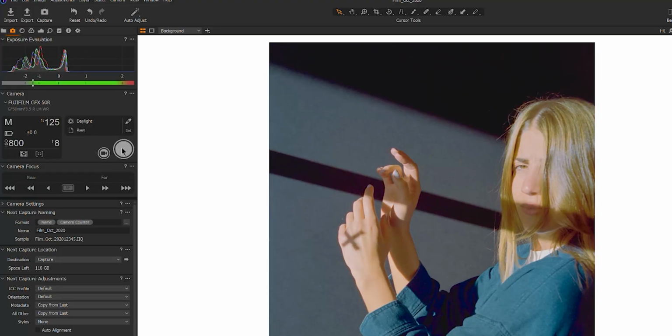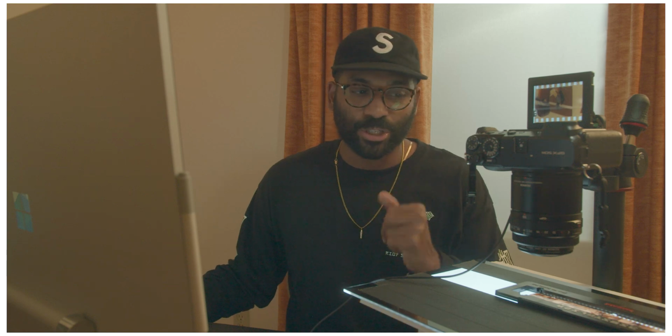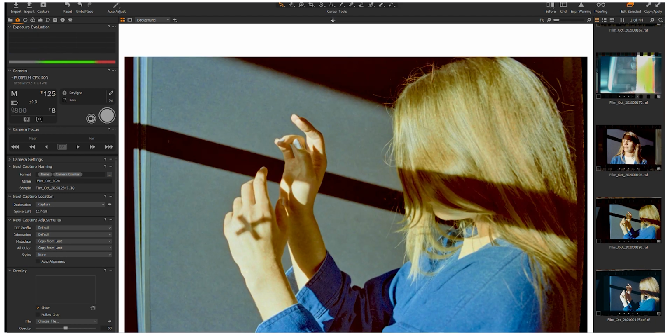Obviously, if we click this button right here, this is going to shoot the camera off, which is amazing. So we get no shake, no human error. This just shoots on its own, and we get a nice large preview immediately, and boom, there's our file straight off the bat.